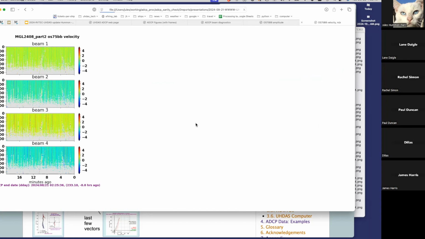And there have been multiple times when a ship can't take their ADCP out of the hull until the next dry dock. If it's just one beam, we can take that beam out of the equation and we can get the velocities back. So the investigator went, I don't know, 9 months or something with 3 beams. It degrades your final quality assessment tools, but it doesn't make the velocities actually any worse. I mean, it's not the first thing to make your velocities worse. There are a lot of other ways to do that.